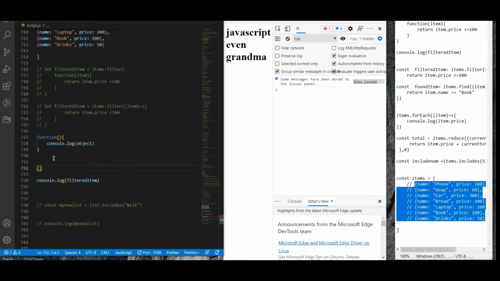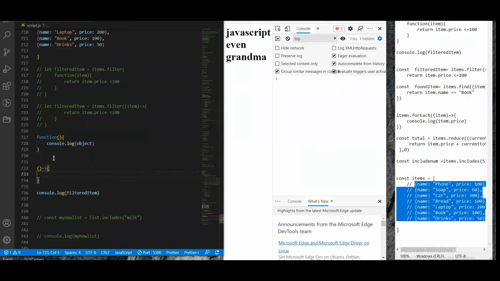You bring this equal sign, fat arrow. This is it. Have you seen it? But this time you need to bring constant. Then you bring the function name. Okay, constant, then you bring the function name. Let's say my item, right? My item. Something like that. So it's the same as what we have up there, with the function name, my item.